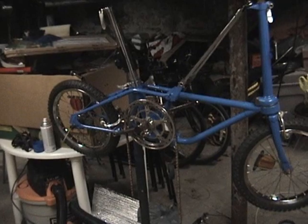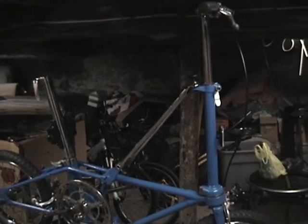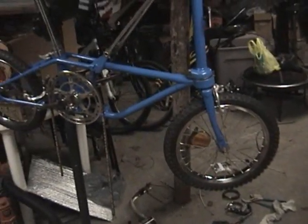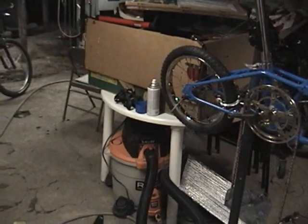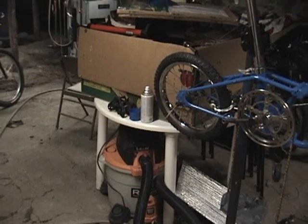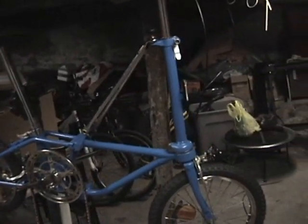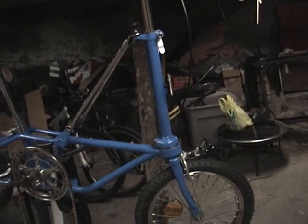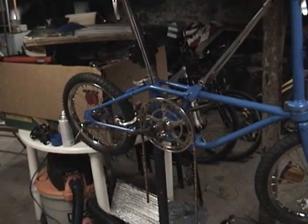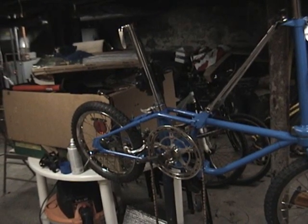Just wanted to post another update — I am probably nearly done for the day. As you can see, I have the handlebars all mounted, the front wheel and front brakes are on, and the rear wheel is going on as is the rear brake. Not much left to do except buttoning up the rear wheel, getting the chain on, putting the seat back in, and getting the rest of the cables done. I have a new cable up front and new brake pads front and rear.